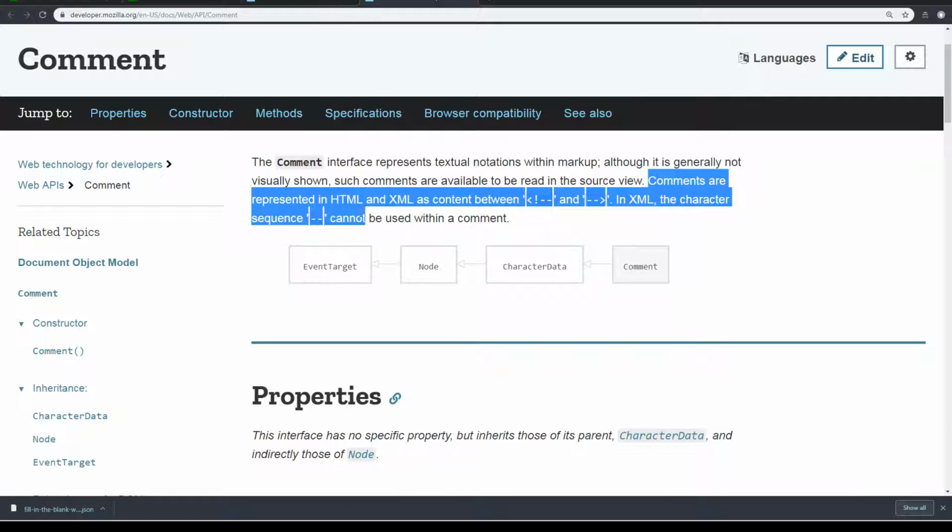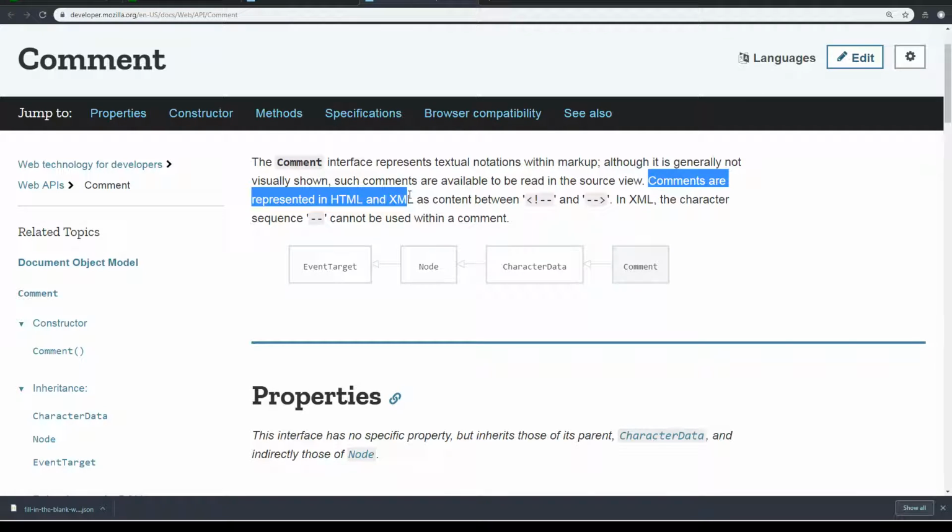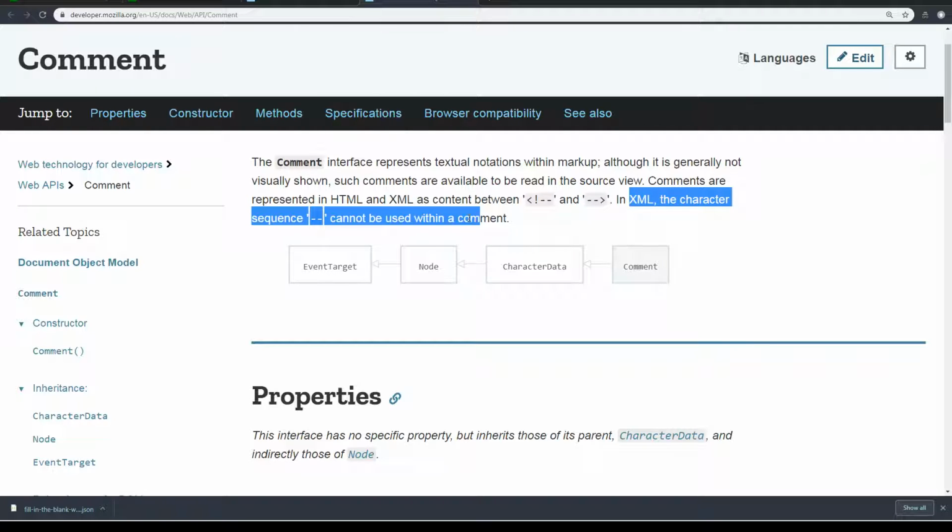Comments are represented in HTML and XML as content between the opening tag and the closing tag. In XML, it's different because dash dash cannot be used in a comment. So don't worry about XML for now. Let's just focus on HTML.